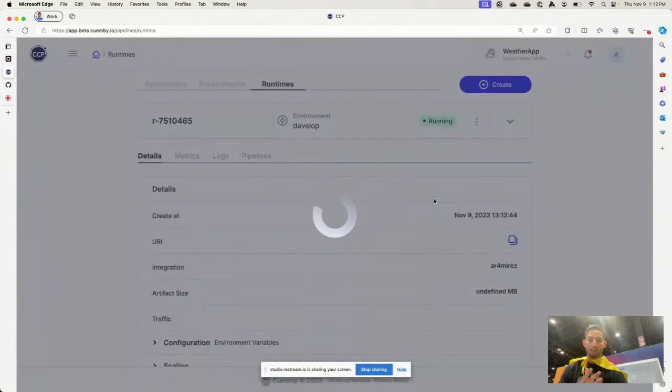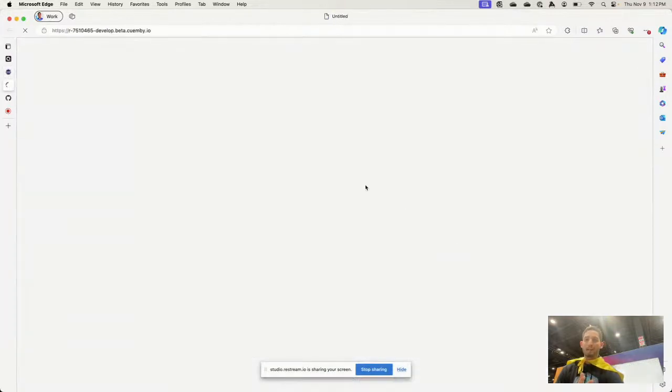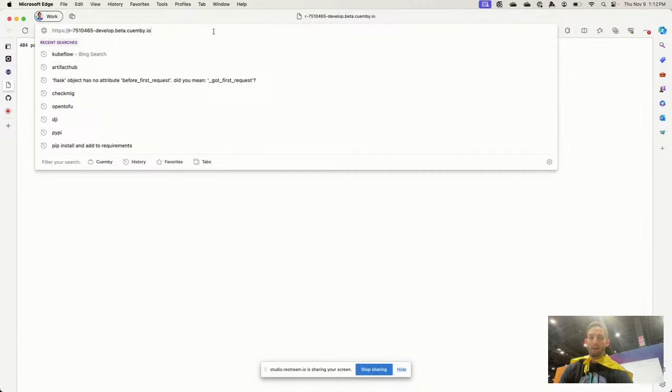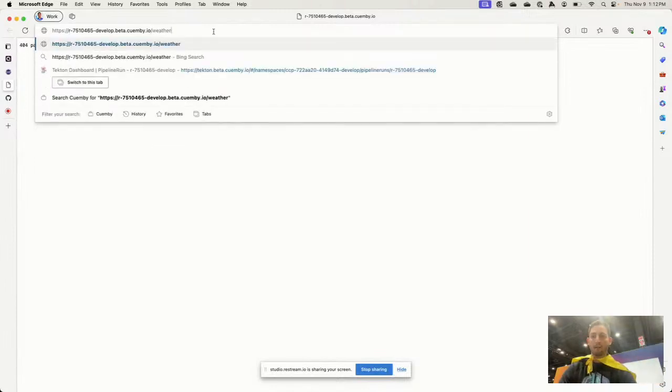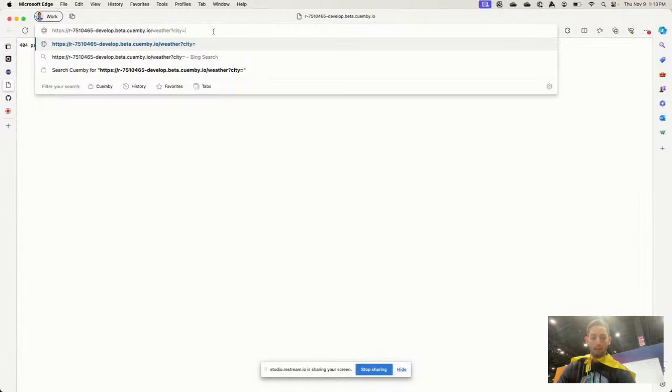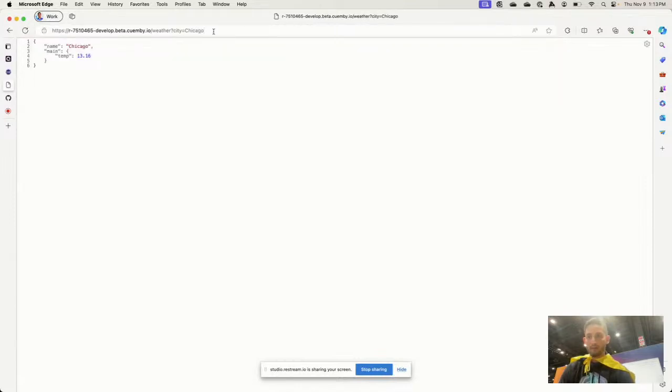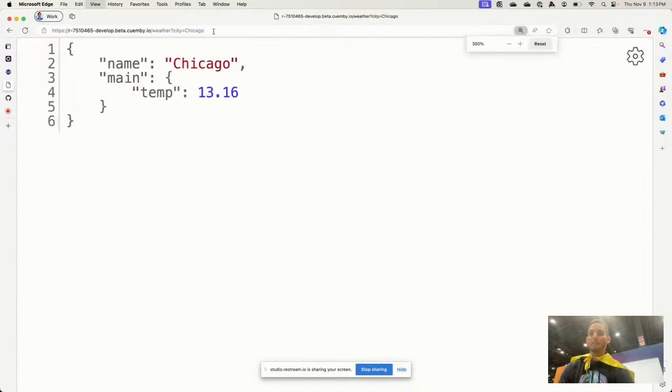While this is deploying, I want to show you one that is already running so you can see the application. And there you go, anytime soon. I'm probably gonna hit the one that is not running. There you go. It's not. It's good actually because we now have to say weather. Right, and then we take city, and we're gonna say Chicago. Why not? Chicago. There you go. Yes, chilling in Chicago.